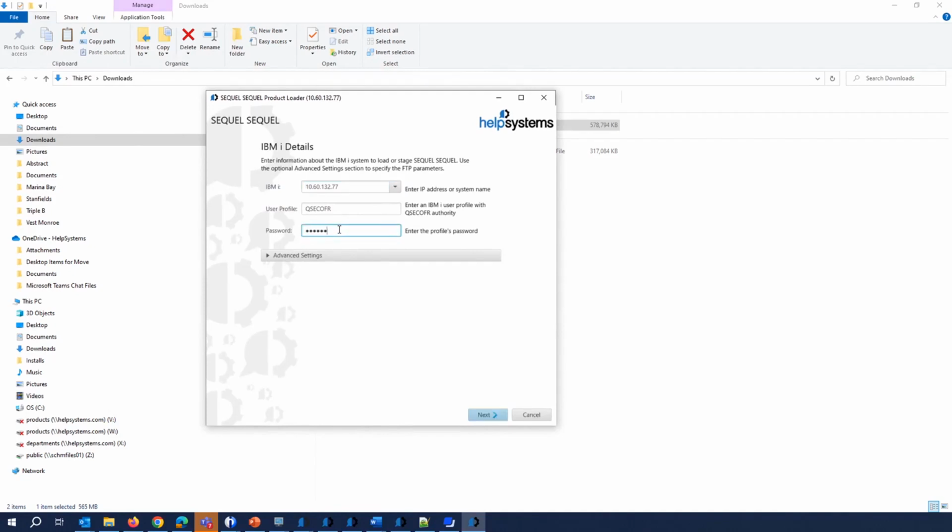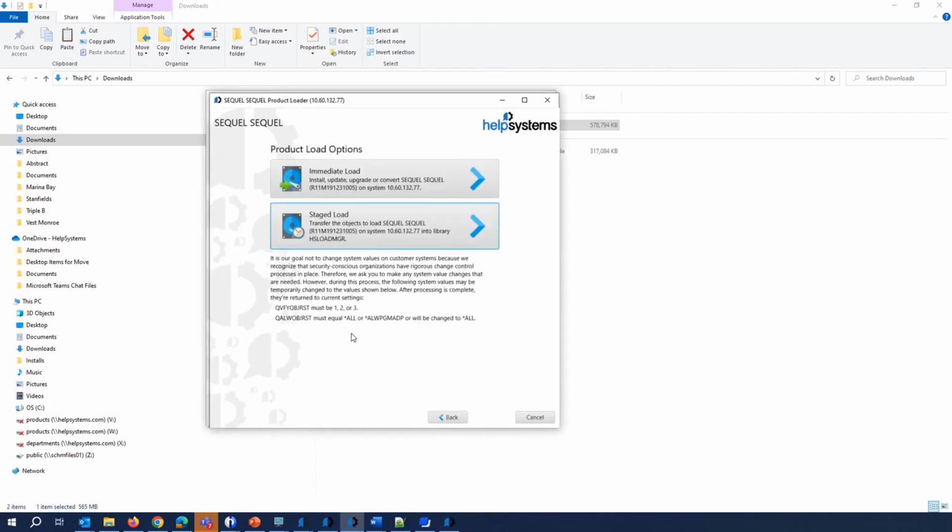At that point, you'll make sure that you put in your QSECOFR or a related sign-in with authority. When you get to the product load options, select the stage load. That gives you visibility to perform the upgrade without going immediately in and upgrading, to allow you to end jobs as you see fit.